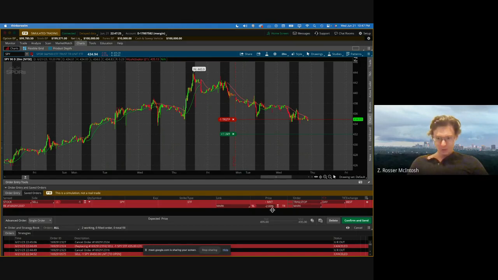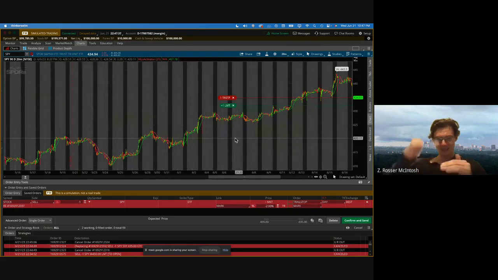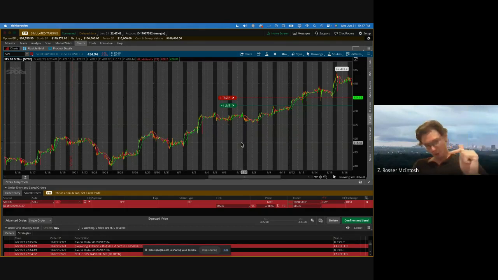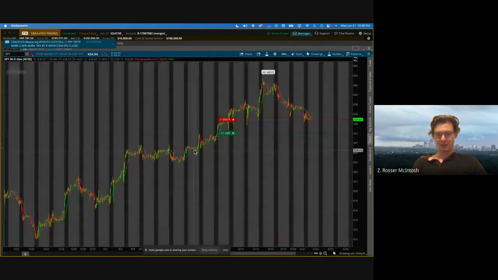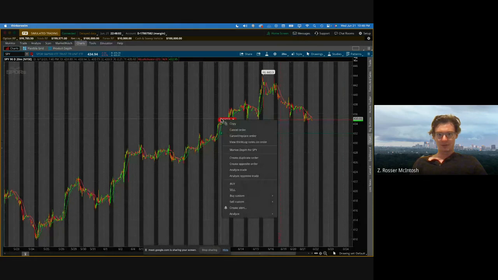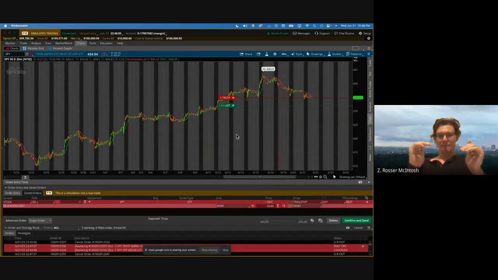So what this means, minus 2%, is that this is always going to follow. Once this limit order is filled, this stop order will follow the market as it goes up, not down, only up. And it will remain below by 2% of the highest price it reaches after that order is filled. Now, if we change it to the plus or minus, and we set this to, let's say, 10, what that'll do is the trailing stop will then follow the market by minus 10 points.